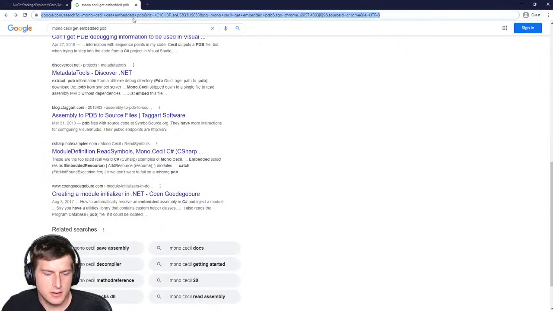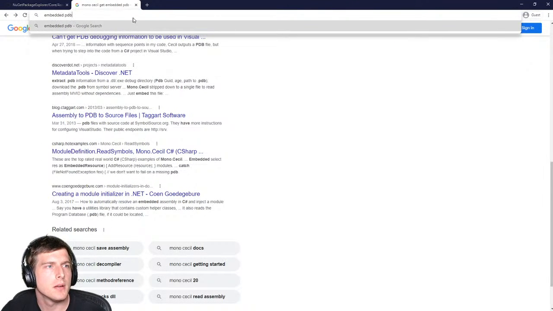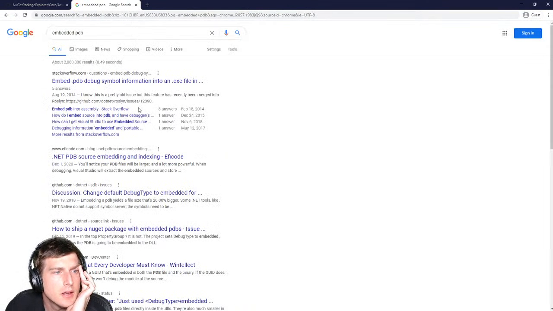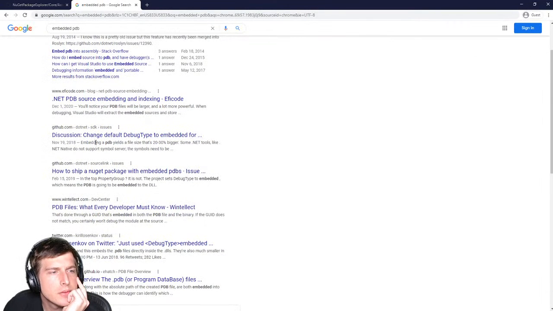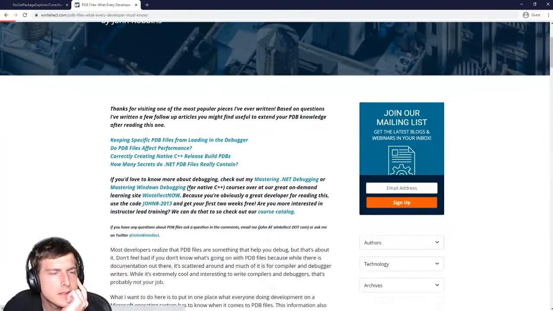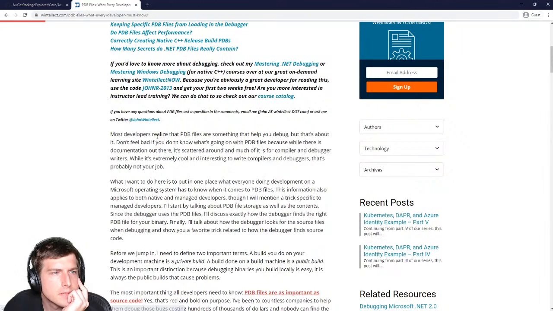I guess we can learn a little bit about embedded PDB. Like how does this thing work? Like I know how they kind of work, but I guess it's just the GUID. Like how exactly does this work, I guess, right?